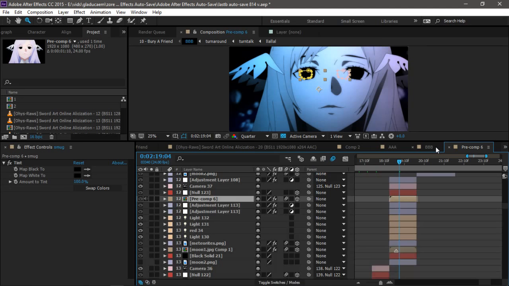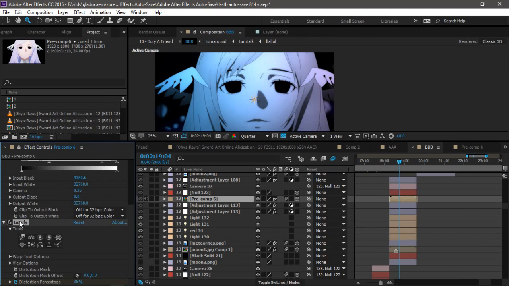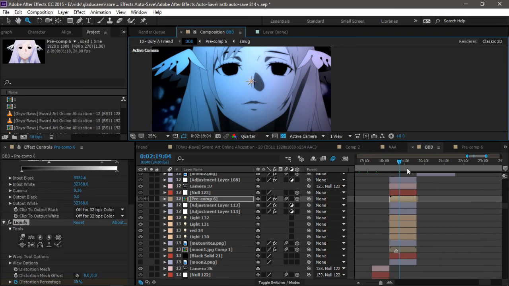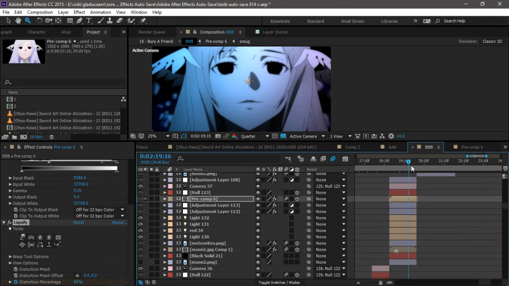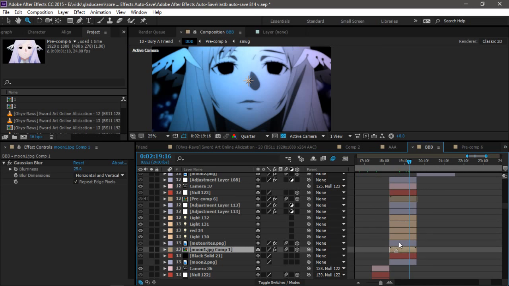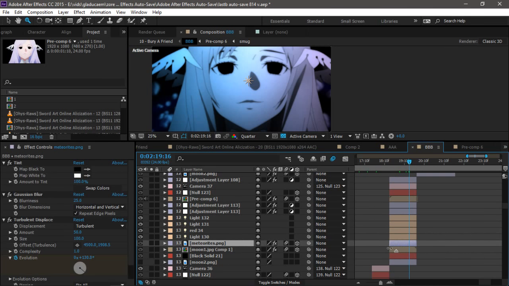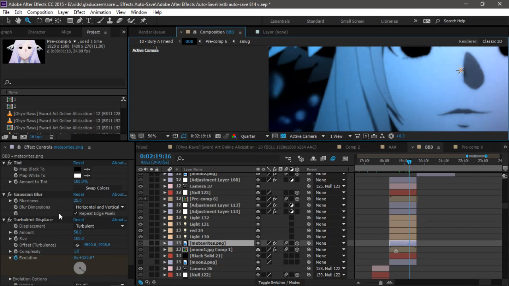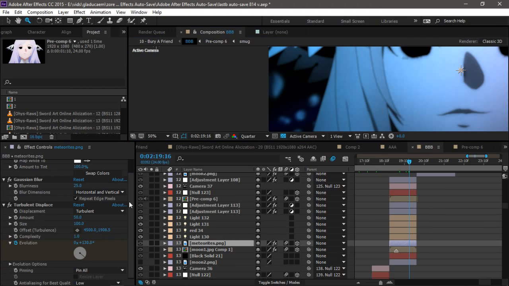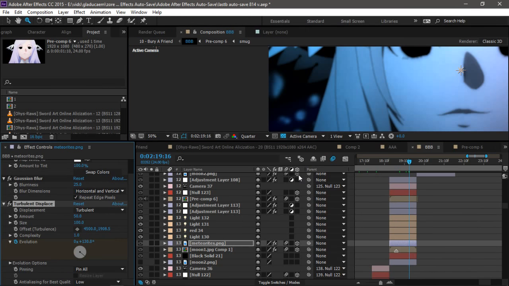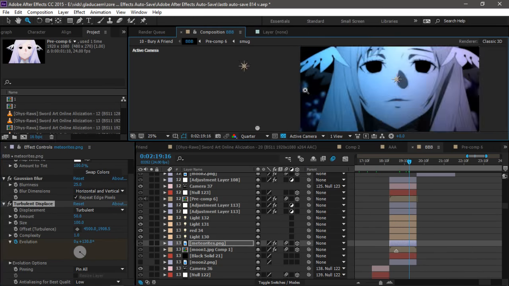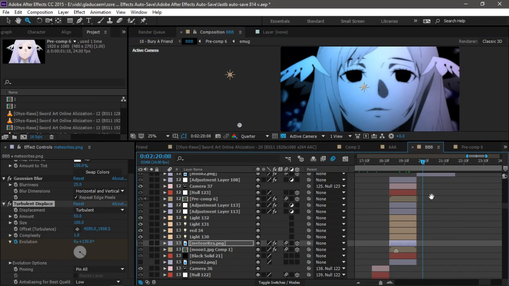I added a liquify, if I'm not wrong, yes, to make the smile a little bit creepier. There, you see? And here I have the moon, and I have these things on the background, these rocks. It's a meteorite PNG. Look, meteorite PNG. And I added a turbulent displace, and blur, and that's how it moves.